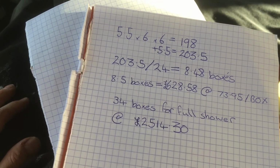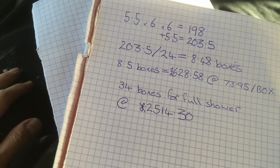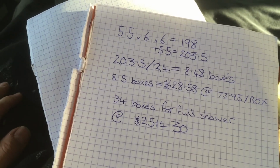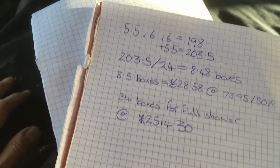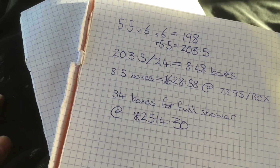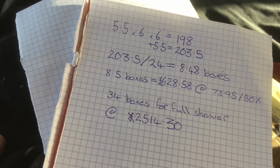I think over the last 4 to 5 years now, that's 5 boxes I've put in. So on top of the Bacchias media I had when I came, I think I put two and a half boxes in the first tier now to make that completely full, mixed in with the Bacchias media. And now there's 2.5 boxes in the second tier. So another 5 boxes and we should be good to then fill the second tier, and then I've just got to make the decision if I want to add a third or a fourth tier on it. But I'll just keep checking the water parameters and we'll go from there.